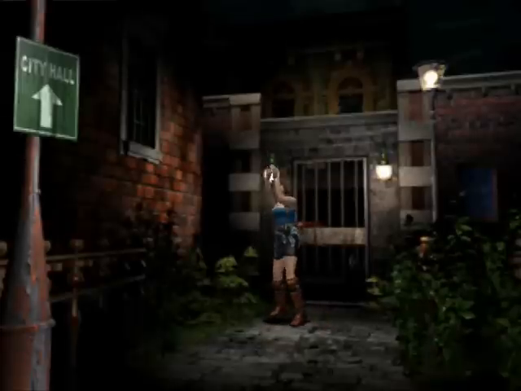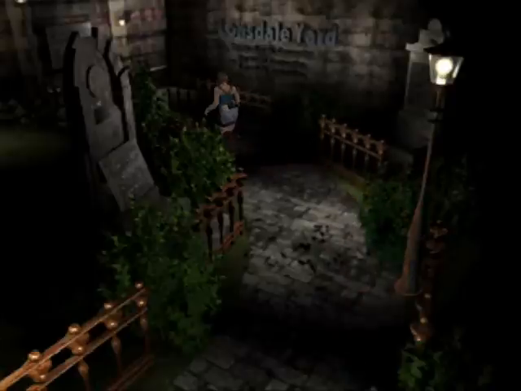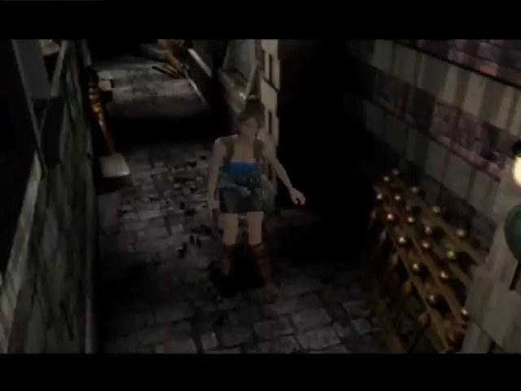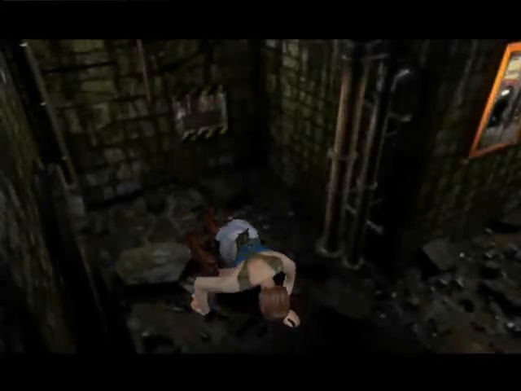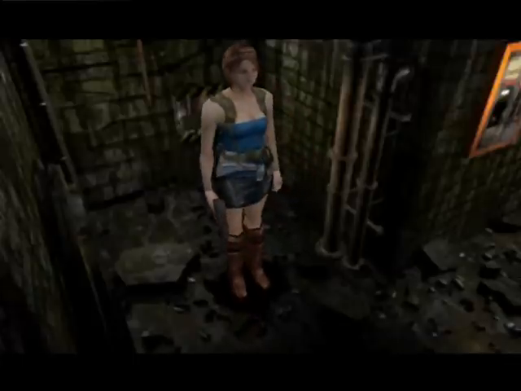What the hell? More earthquakes? What is up with this, folks? I mean, I don't remember Raccoon City ever being developed on a fault line. Or am I the crazy one? What? Whoa. And the ground caves in? Why? Where the hell are we?